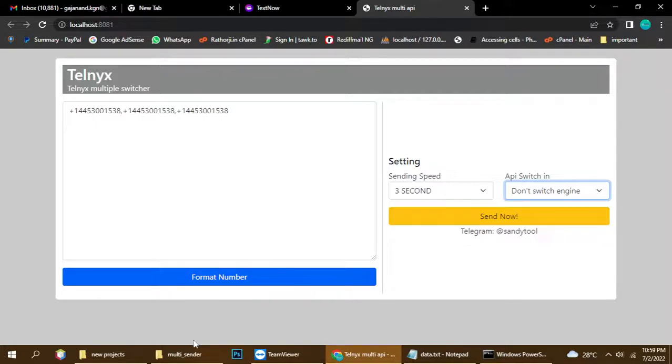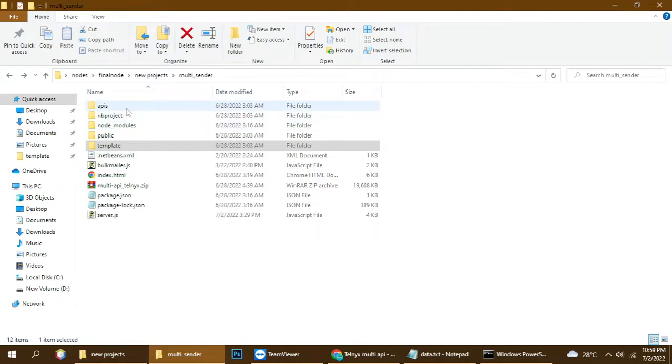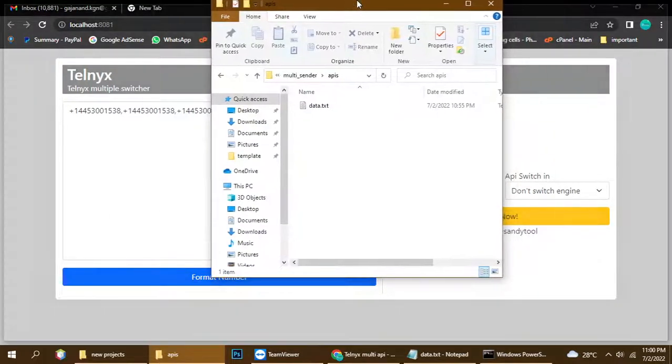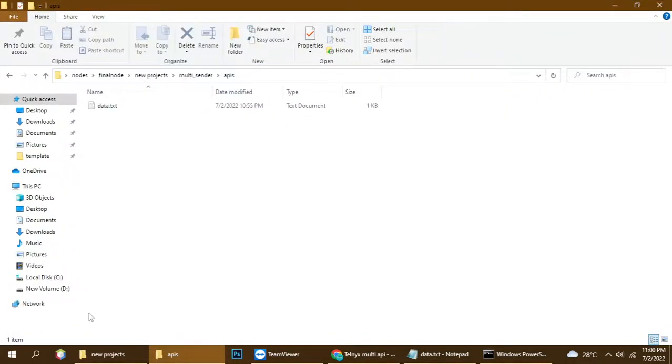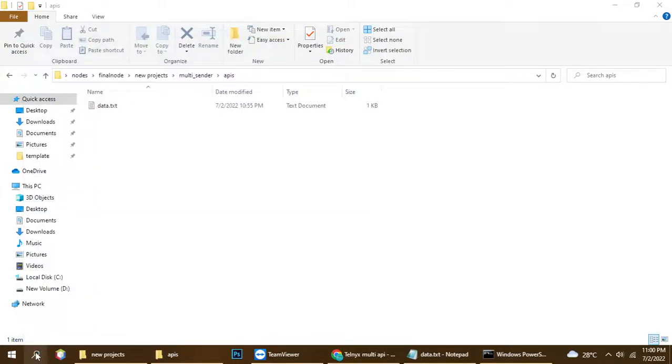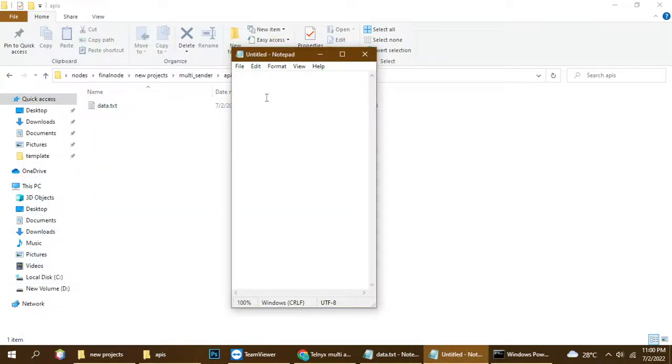Okay, so what about the API? And what is the Telnyx multi switcher? So here is the API, and I don't want to show you this because there is important data. Here is Telnyx.